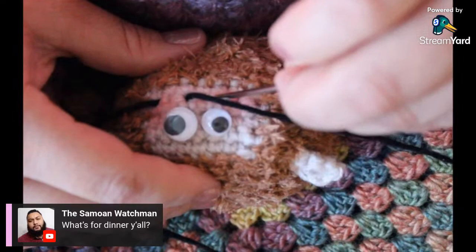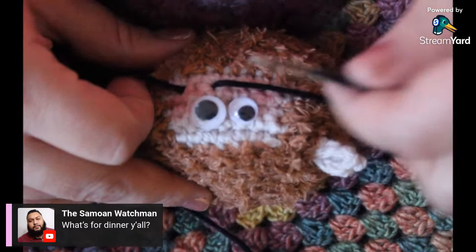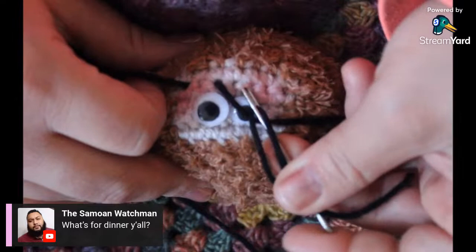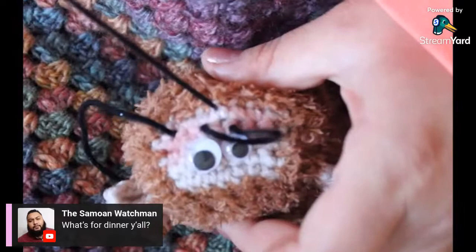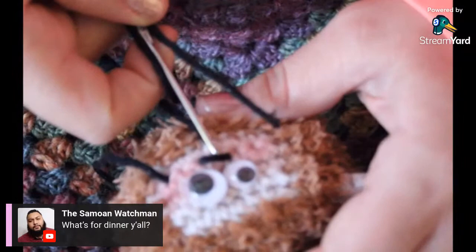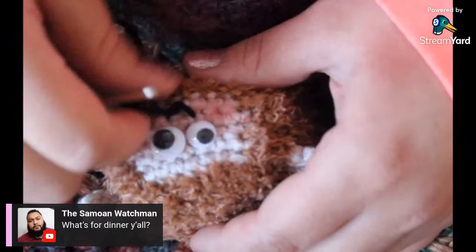Go to the other side. I think I'm going to go right here because it's even. Let me check. Look at this. So I'm going to go in between this, the V of this stitch, and then out the bottom. Oh, I went backwards. That's okay. And I'm going to go up, like that. And then I'm gonna, nope, that's not what I wanted to do.